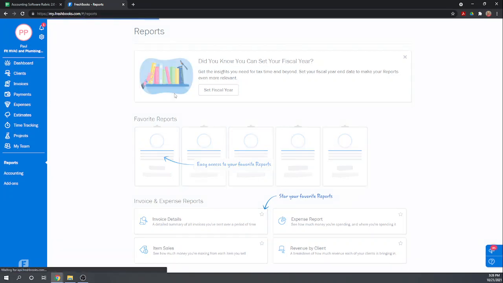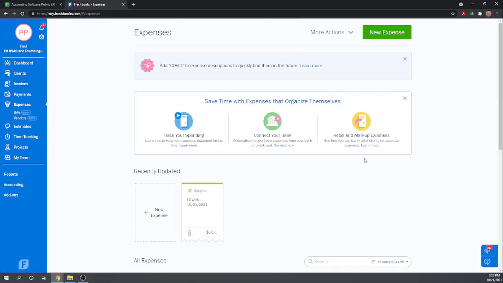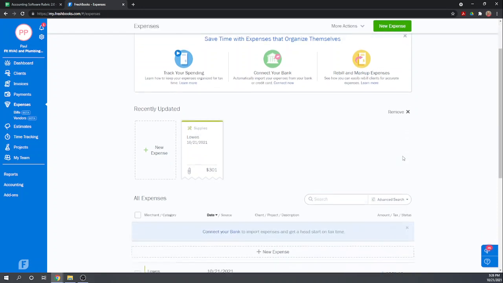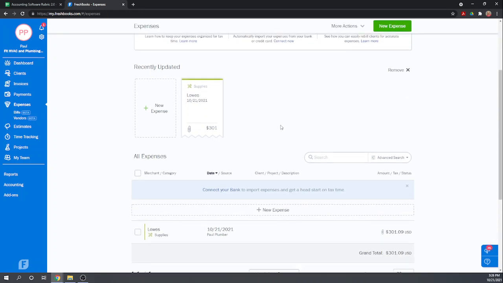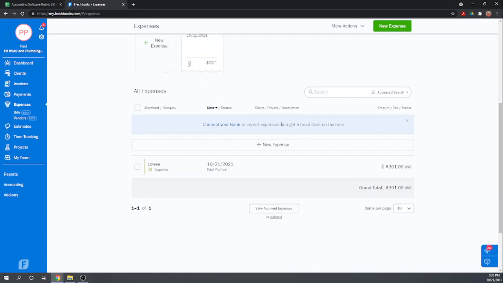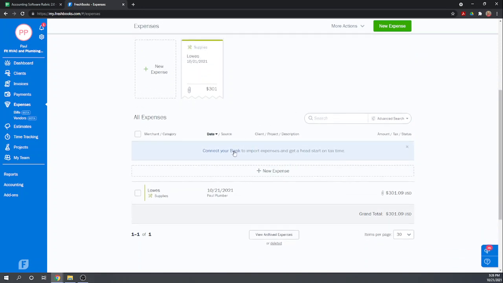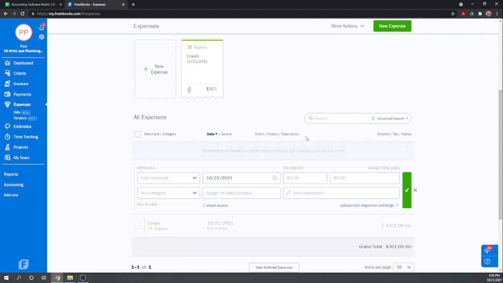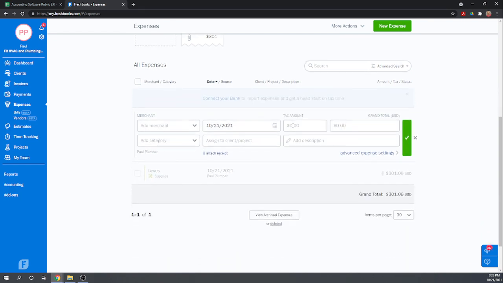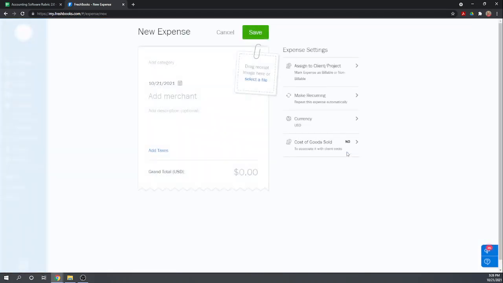Let's go expenses. So merchant. Okay, let me do a little bit of research.